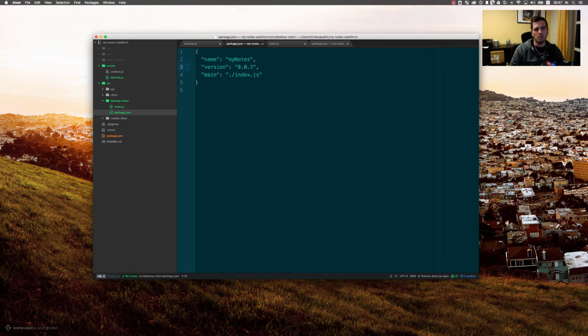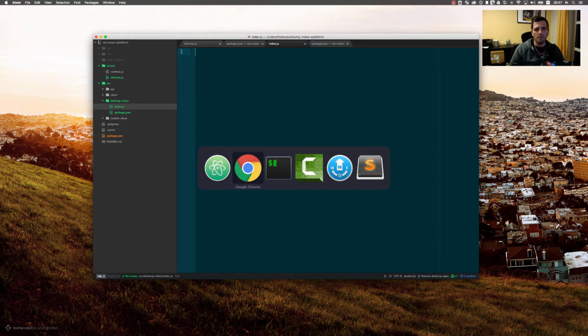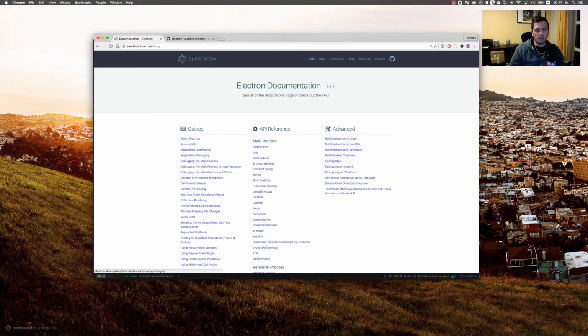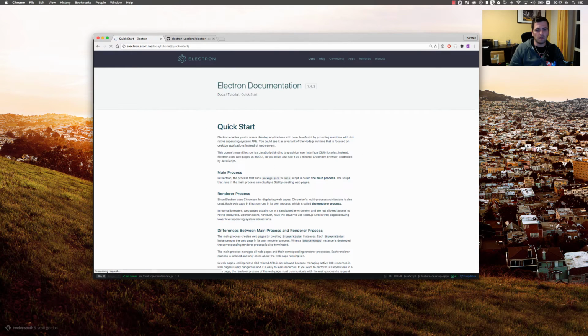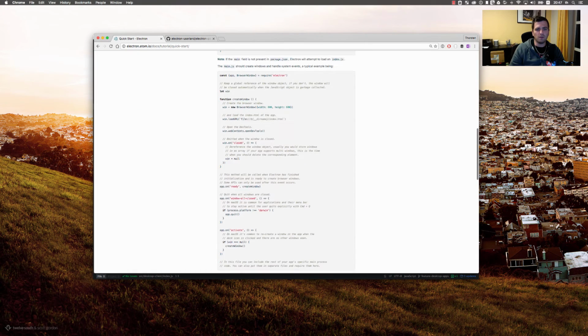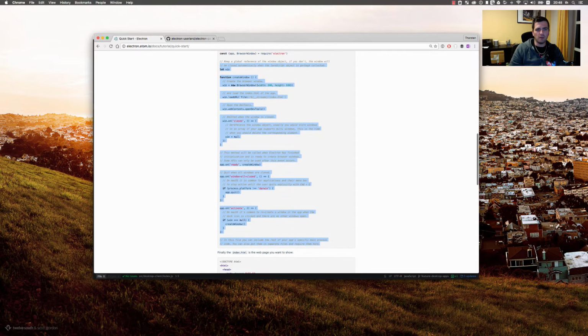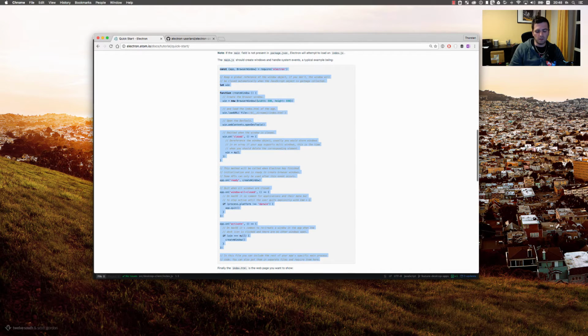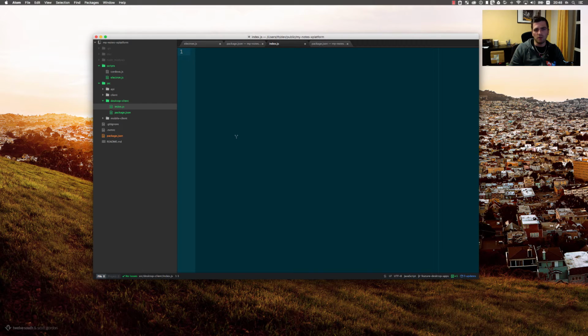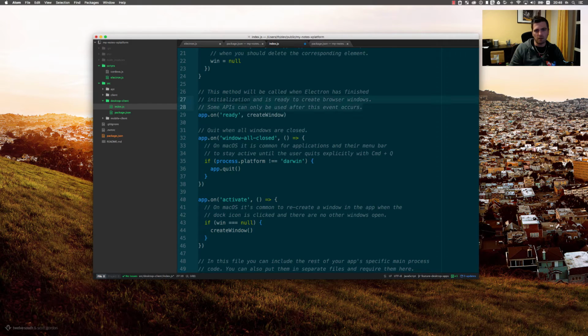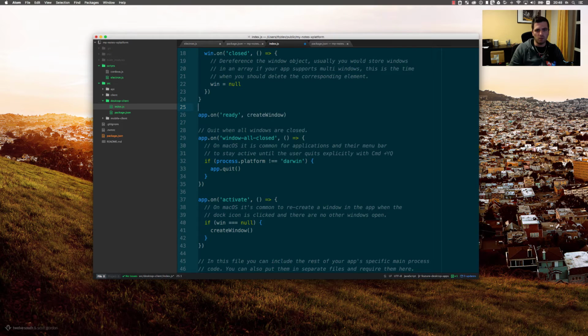Well, let's be a little bit more defensive instead of hitting 1.0.0 directly. Instead of writing and explaining all the things about the instruction file, I've done that in the package your Electron apps using Electron packager video that I've referenced earlier. So if you haven't seen such an instruction file before, go and check out that video.